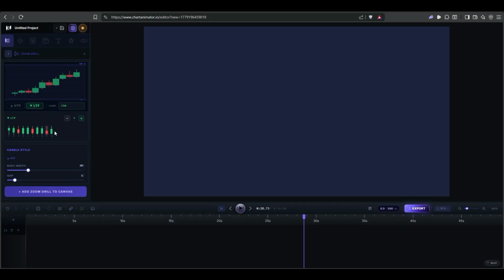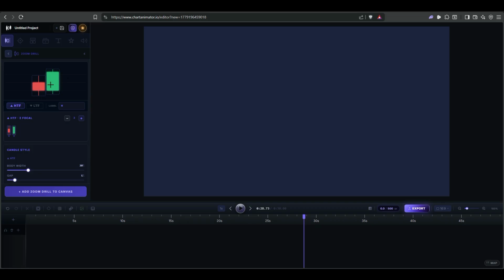And then you can decide how many candles you'll show on the lower time frame, how many candles you'll show on the higher time frame. You can see in this box over here, we've got 3 candles. If we click this, it'll show 2. If we click more, it'll show more, show less. And then you can see it's selecting this candle. If we click another, it's going to select both. So that will be the focal point of the zoom.